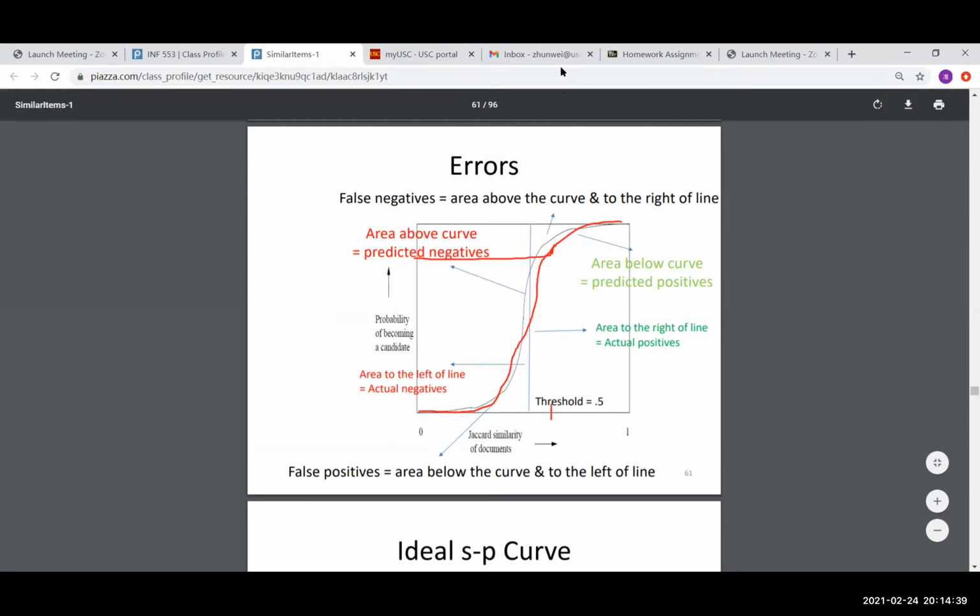Sure. Okay. So for Simon 3, there will be 2 parts. The first one is about min hash, and the second one is building a recommendation system. But in general, for your final project, you should be able to use min hash and locality sensitive hashing to improve your recommendation system. Okay. Thank you, Professor. Sure. Thank you.